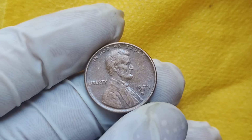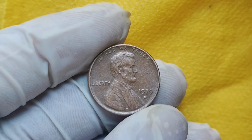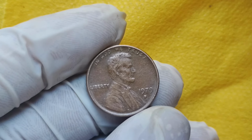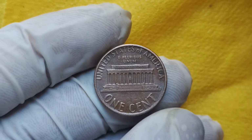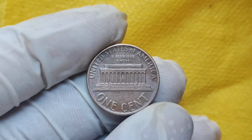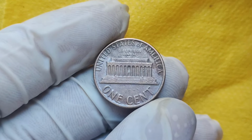Now, before you start raiding your piggy banks and flipping over couch cushions, let me walk you through why this tiny coin is worth a fortune, what makes it special, and how you can find one. Trust me, this is a treasure hunt you don't want to miss. And stick around to the end, because I've got a wild personal story about the time I almost spent a valuable penny on a pack of gum. Let's just say, it haunts me to this day.